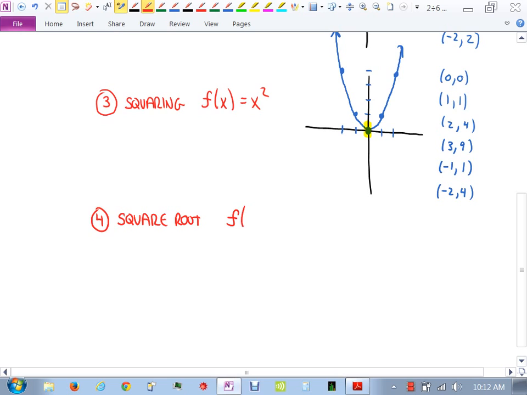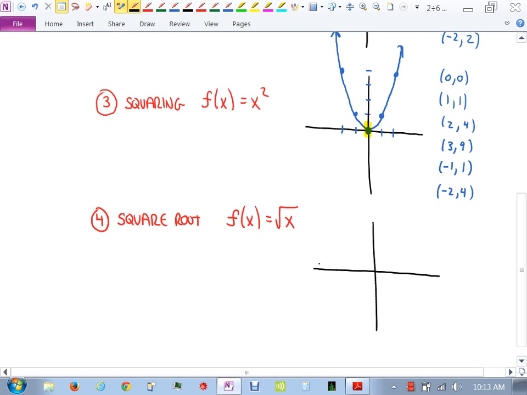This is f of x equals the square root of x. That's kind of like the opposite of the squaring, right? The third toolbox function, the squaring one, we took what was there and we squared it. Here we're taking what's there and taking the square root of it. So we're going to talk about them later as being inverses. They undo each other, but let's take a look at what the function is going to be.